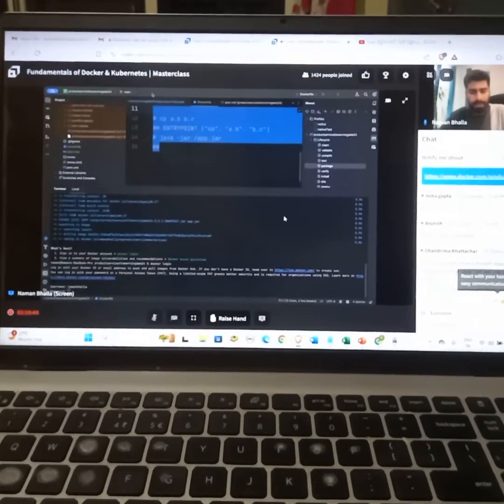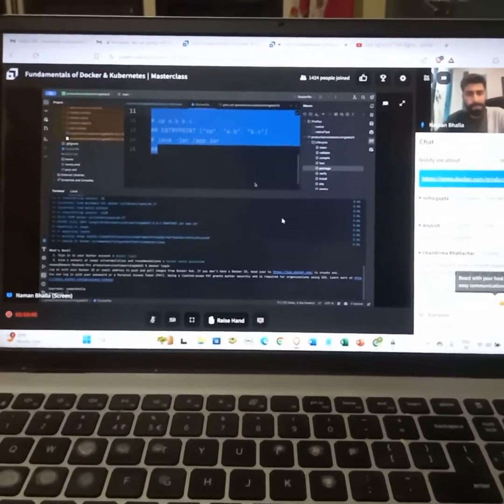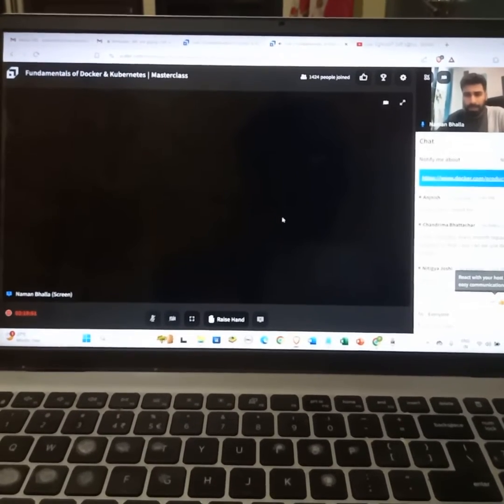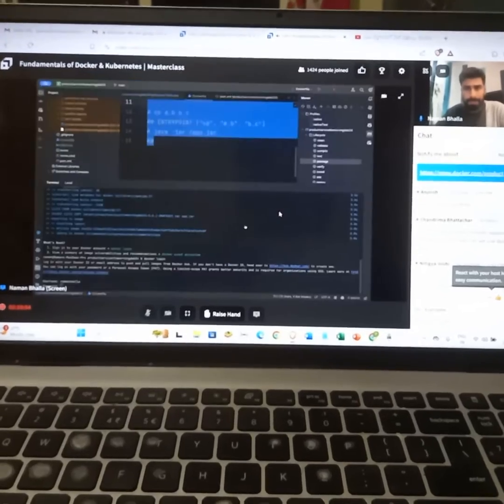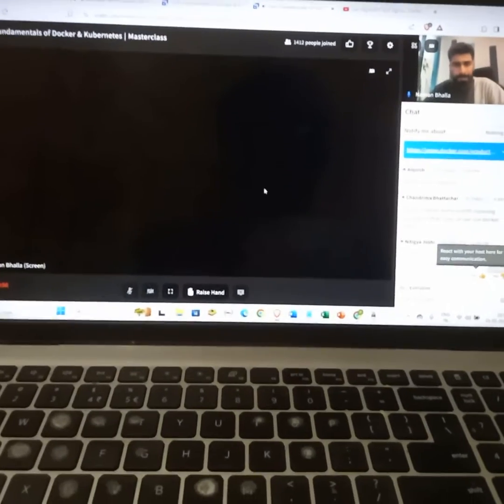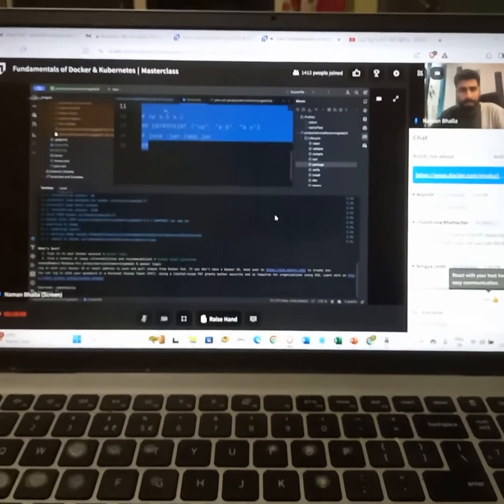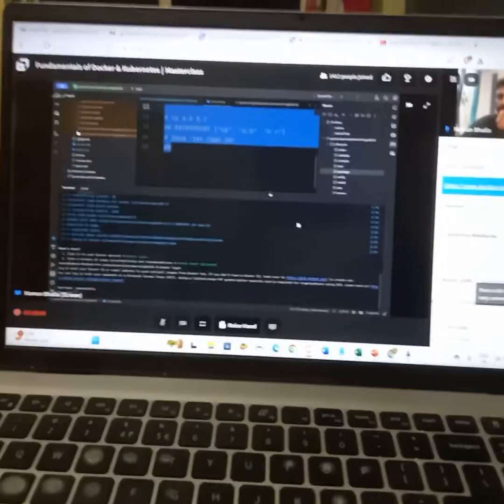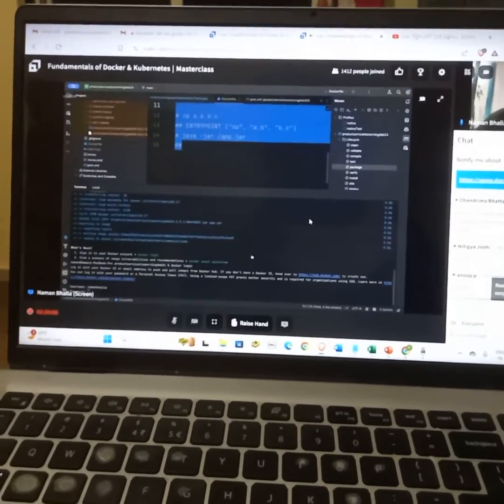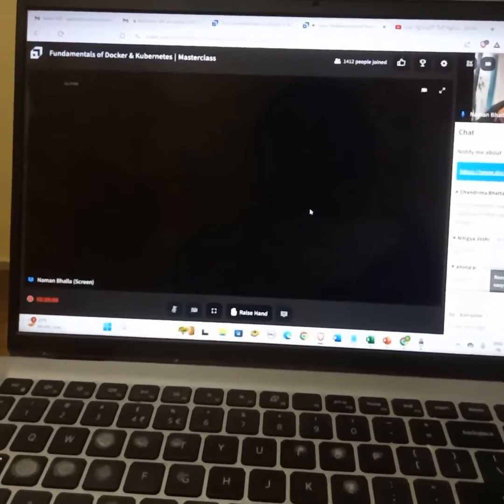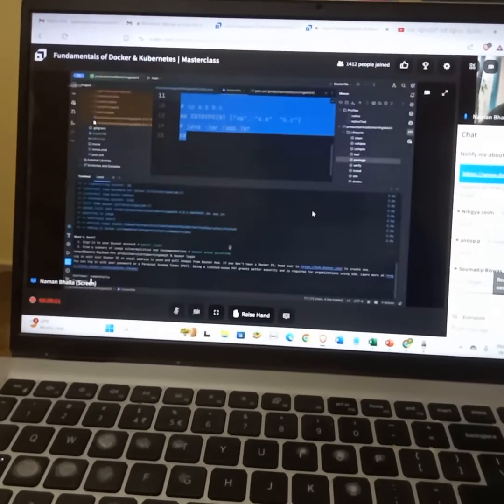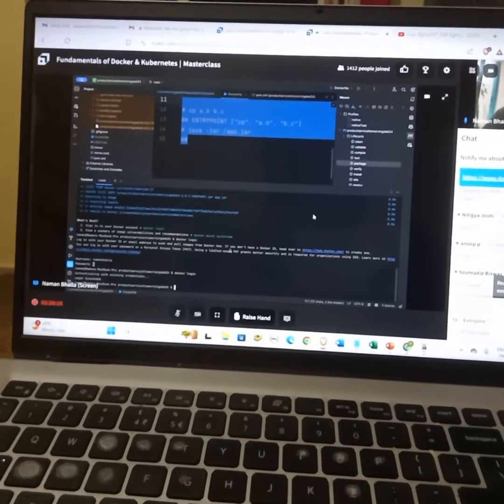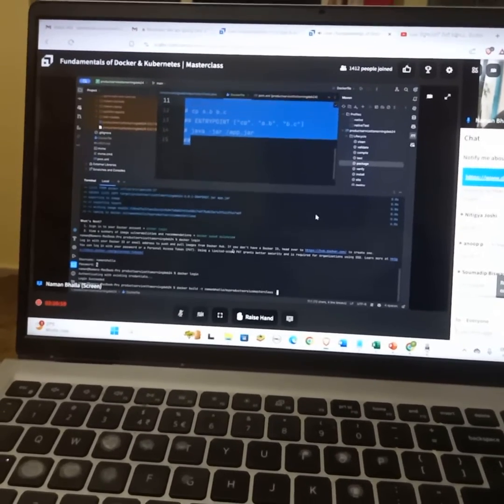Just trying to see why this is not working. Actually, there is a problem. Open Docker. Now it should work. Just give me a moment. Control C. I think it will work now. Perfect, worked.